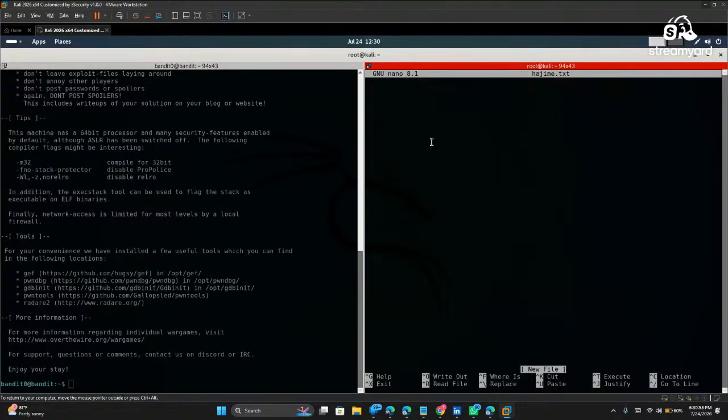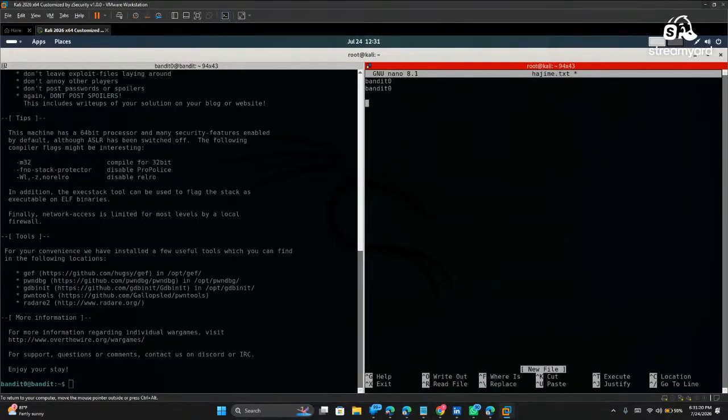All right. So now we have our file opened that we can use to store the passwords that we get. Don't forget, we are in Bandit level 0. So if you want to save the Bandit level 0 password, I can just type it in here, Bandit 0. The password is Bandit 0.